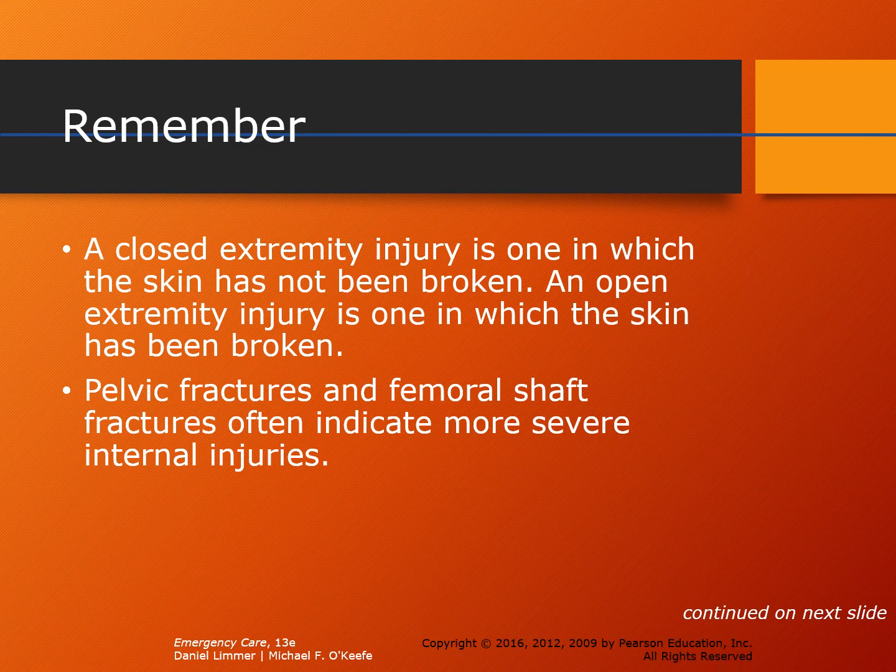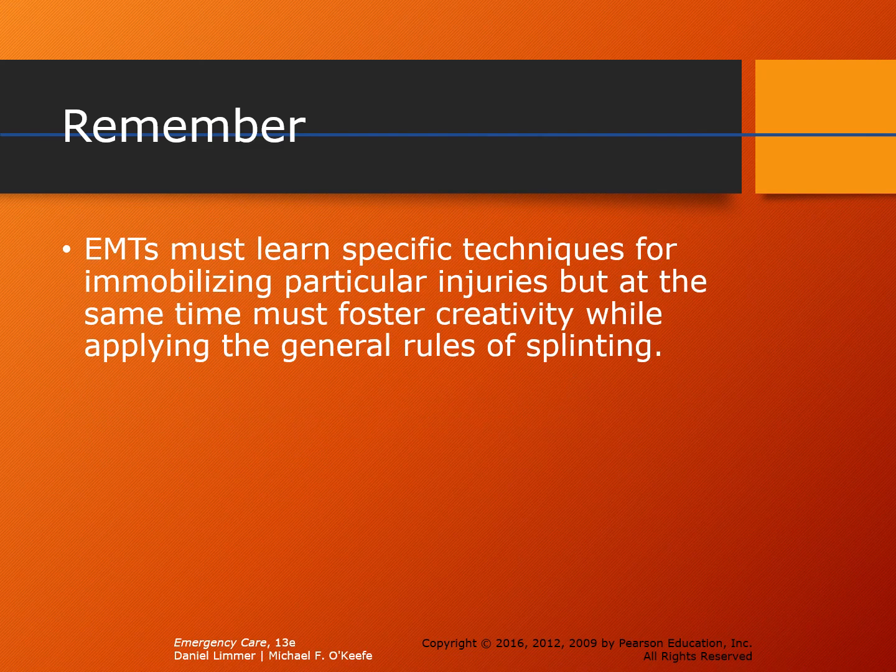Of course, make sure that we're doing it in an appropriate setting. The back of the ambulance is a very controllable setting, whereas the side of an ice rink or in the middle of a mall, not as controlled. EMTs must learn specific techniques for immobilizing particular injuries, but at the same time must foster creativity while applying the general rules of splinting. This is a great slide for us to talk about creativity and critical thinking.